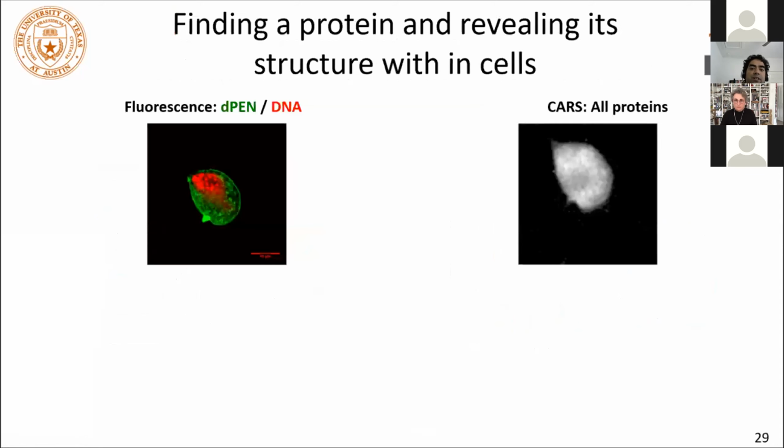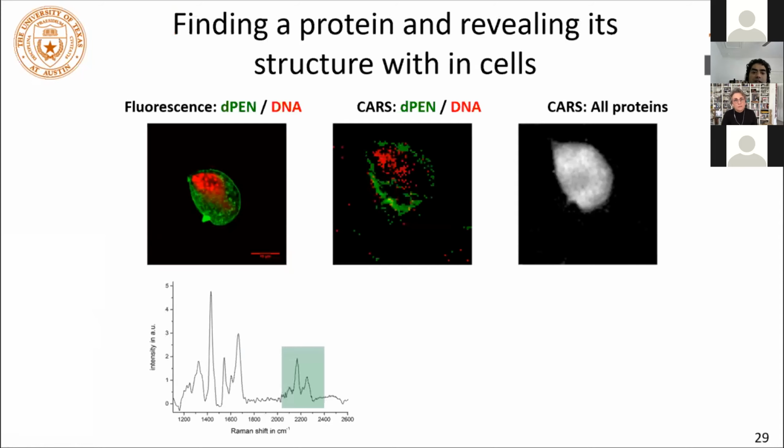If you look at this peptide with fluorescence, we imaged it relative to the DNA in the cells. We can take the same cell and image it with all the proteins. These two are the same cell. But now we can produce an image where we can see only our peptide of interest, relative to all the other proteins that you see on the right here, and we can look for the DNA in the cells, so we can see both. So now we can at least find our protein within a cell.